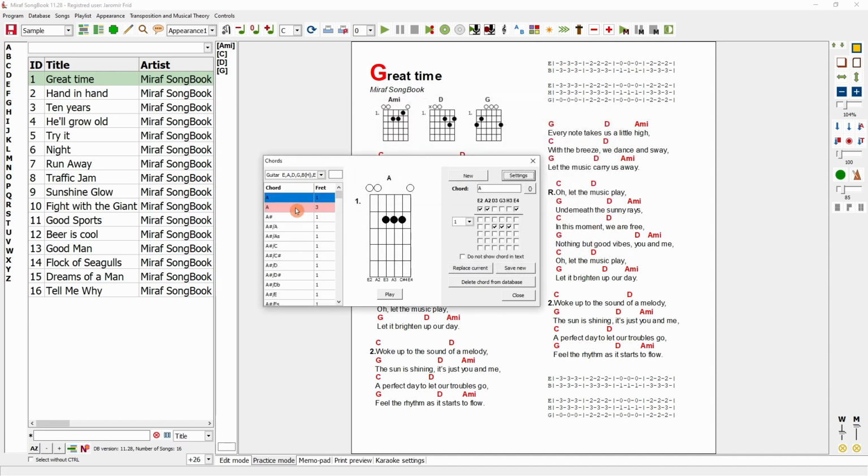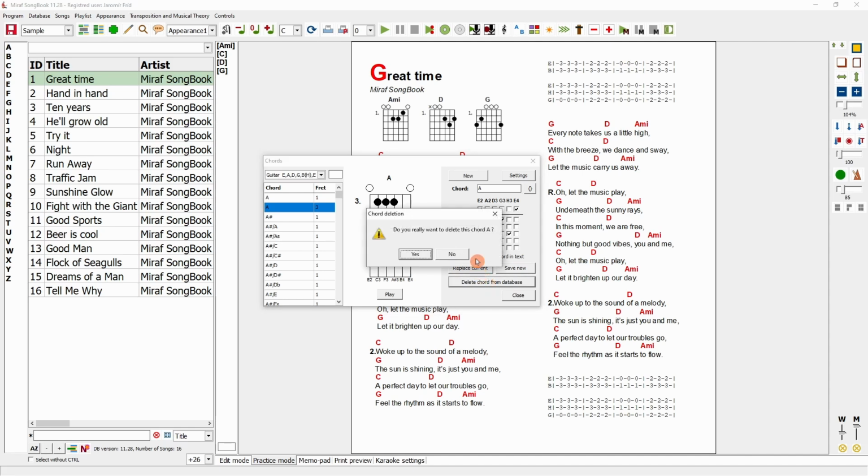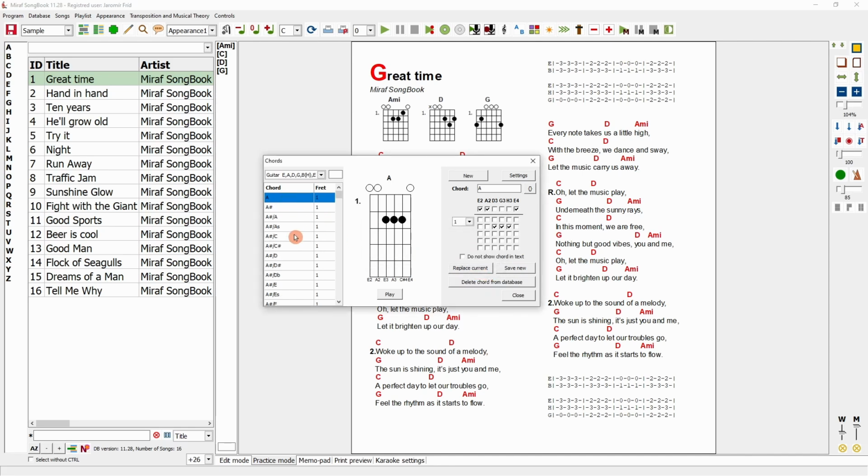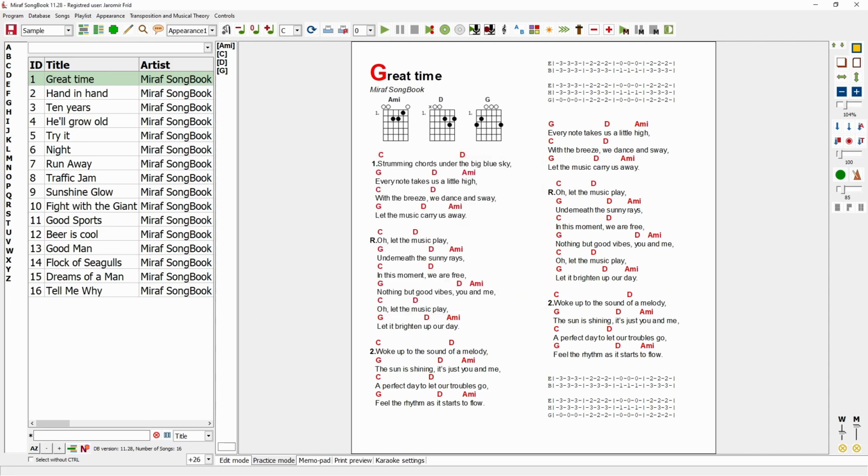If a chord is displayed in a different color, it indicates that it shares the same name but differs in either fret or finger positioning. You can also delete a chord from the database. If you select Delete Chord, the program will ask for confirmation before removing the chord, leaving you with only the desired one. This tool allows you to fully customize your chords and chord labels, not just for guitar but for all other instruments, and these chords can be used throughout the program.